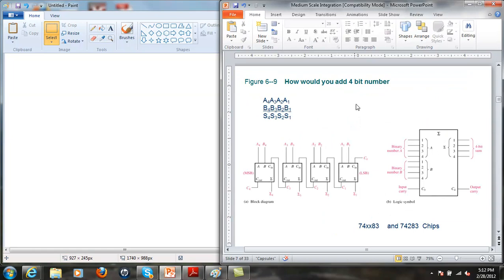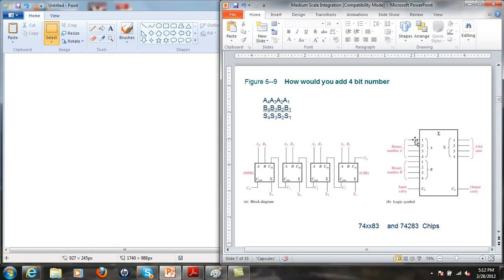So now if you wanted a 4-bit adder from single bit adders, you just keep feeding that carry out to the carry in. And a more sophisticated version of that chip would be implemented all together. So again, you take this basic functionality and you pack it into a single chip, and you manufacture that chip, and it can be useful. So this is a 4-bit adder all packed into one chip.